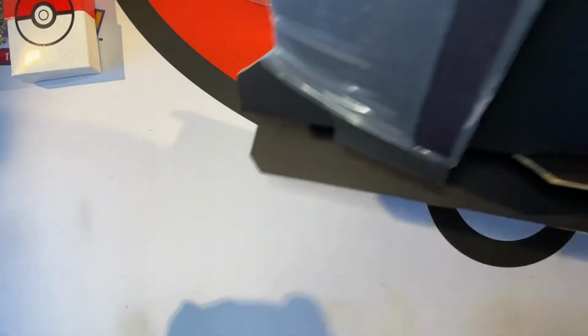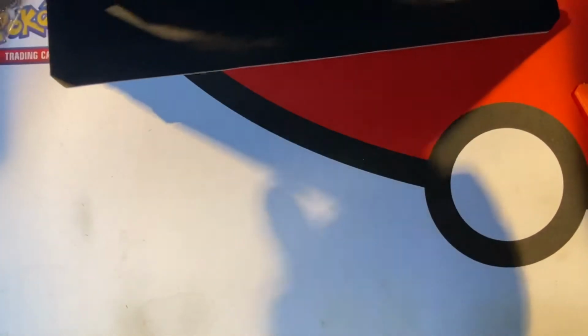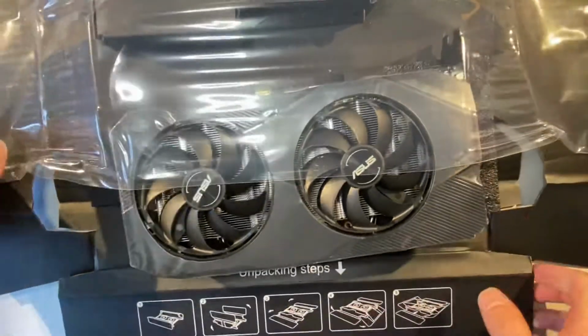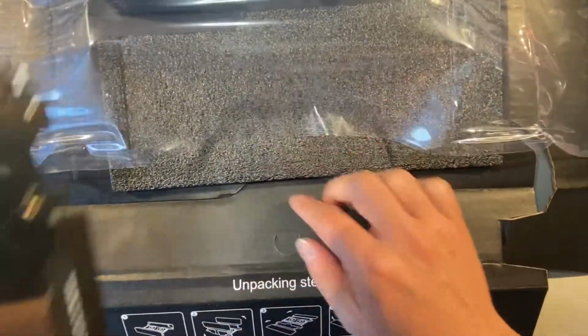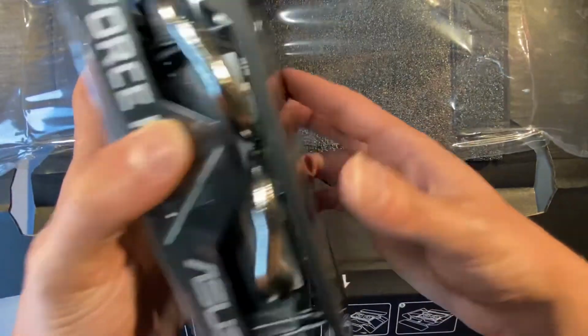Oh wow. Look at that. It's got like a pressure. Okay. I wish I actually had more space here for you guys to see this. But literally it just kind of came out as, interesting. And there it is. So it was pressurized. This is a little bit bigger than the Zotac one. Look at that cooler.